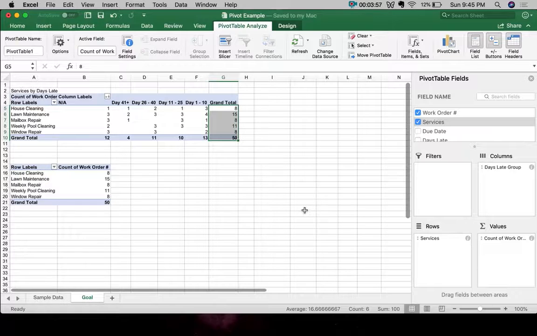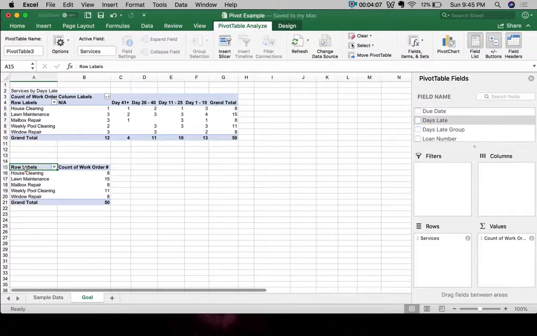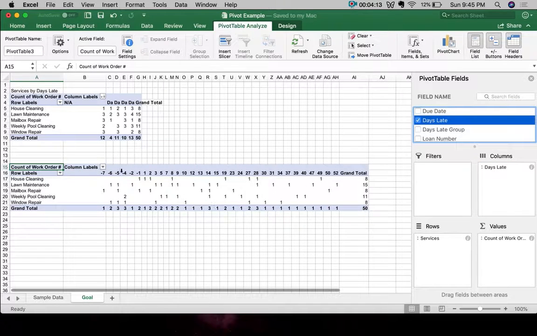So now we need to know how many days late all of these services are. So we could go with the days late on our new table. But the reason why we're not going to select days late is because it actually adds a whole lot of mess to our table.